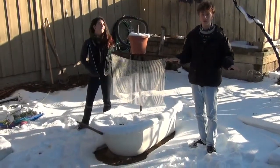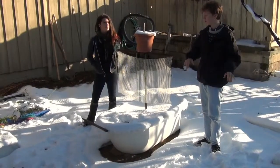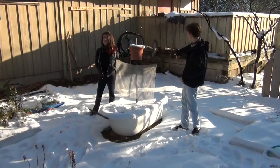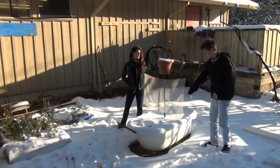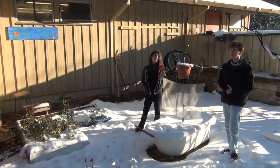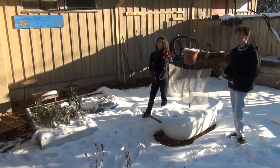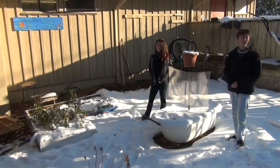The only things that we bought over the course of our project were herbs to plant and some potting soil. And so what we put in the bed over here and here is half potting soil and half dirt that we went around and collected from gopher holes and other piles of dirt that we could find on campus.